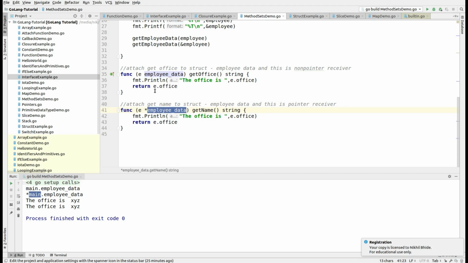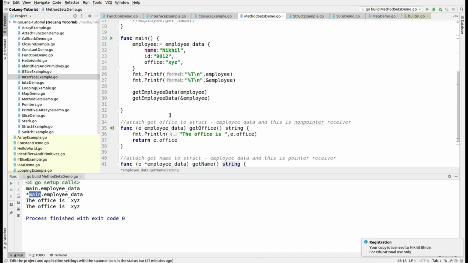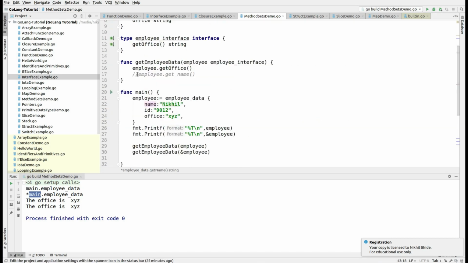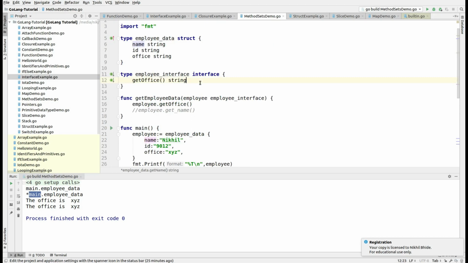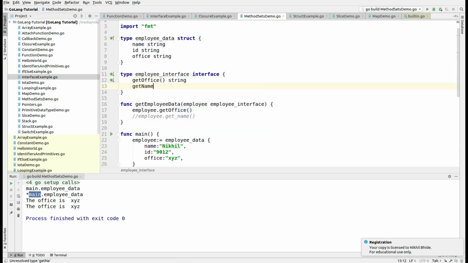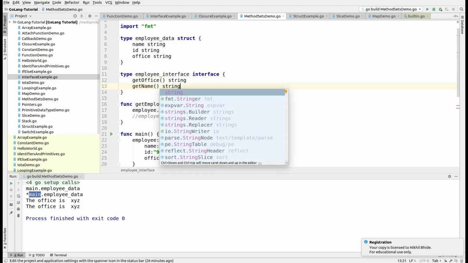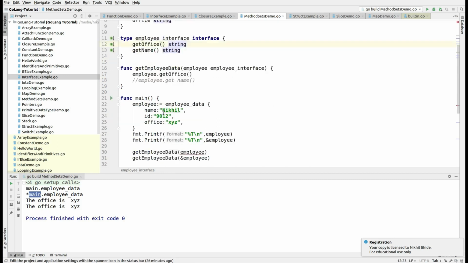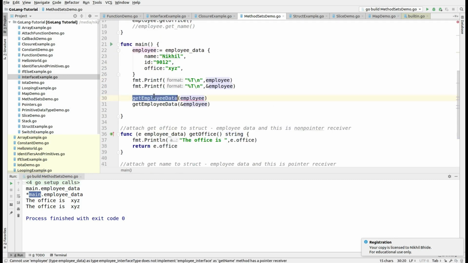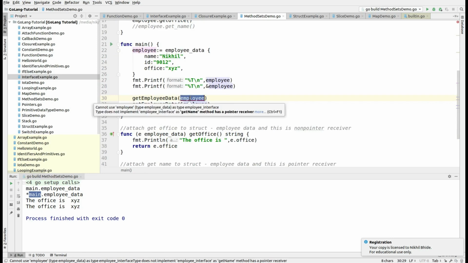That's the difference. Now if I have getName, I will use the name and then return the name. The subtle difference between these two receivers is, if I now add getName string in the employee interface, you will see that getEmployeeData cannot accept the employee anymore.